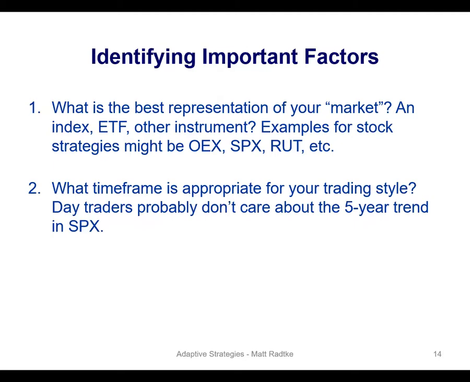Likewise, if you are trend trading and you tend to hold your trades for anywhere from 3 months to a year, you probably don't want to be doing things like looking at the VIX, right? The VIX has basically got a 30-day volatility look ahead, which might not be very relevant if you're planning to hold your trades for 3 to 12 months.